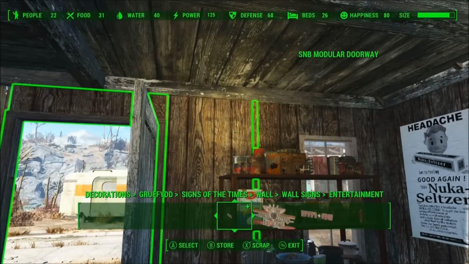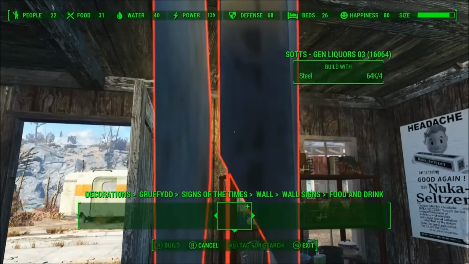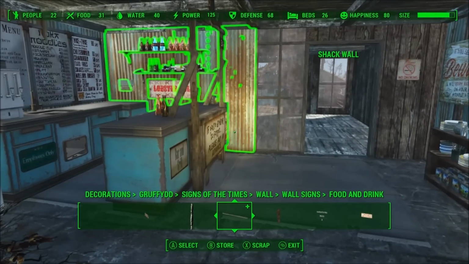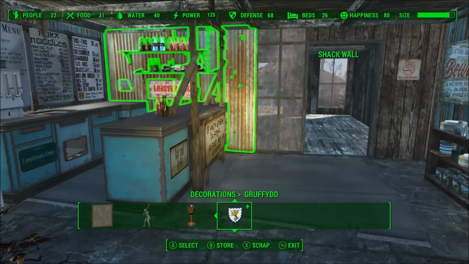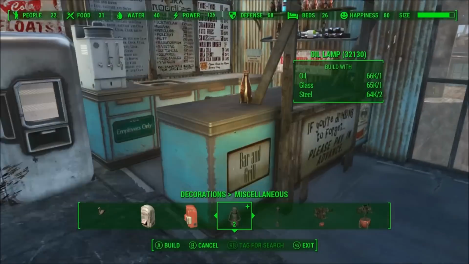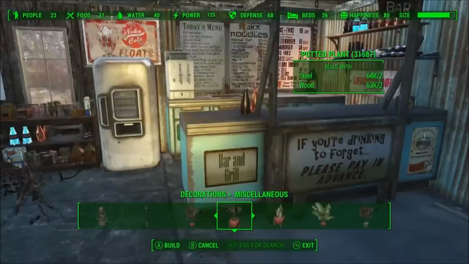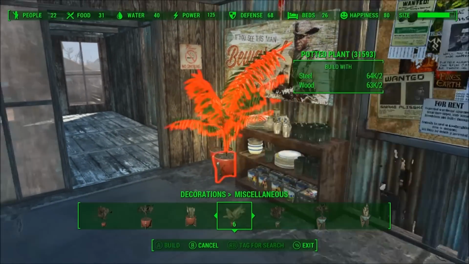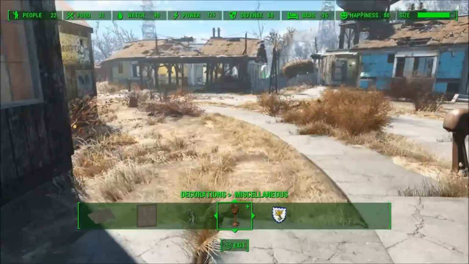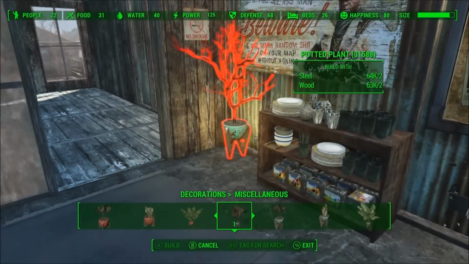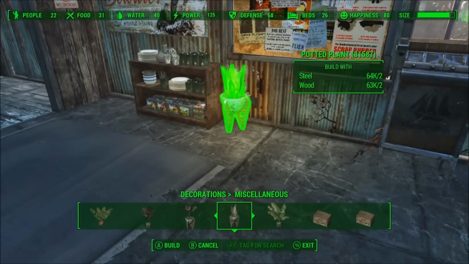Something small. Not that, not that. There we go. Espresso. Okay. That looks good. And now we can start adding in little pieces around these shelves, and on top of the counters, like this oil lamp, maybe even a radio, or a potted plant. See, I want to use that big one, but it's clipping through the wall over here, and that always happens with these, so I can't really use them. I can only use these smaller ones.